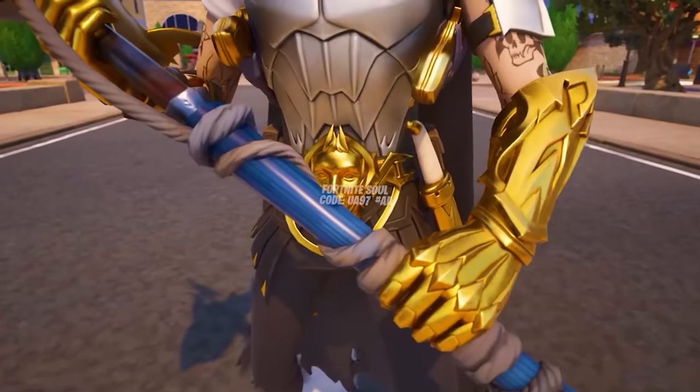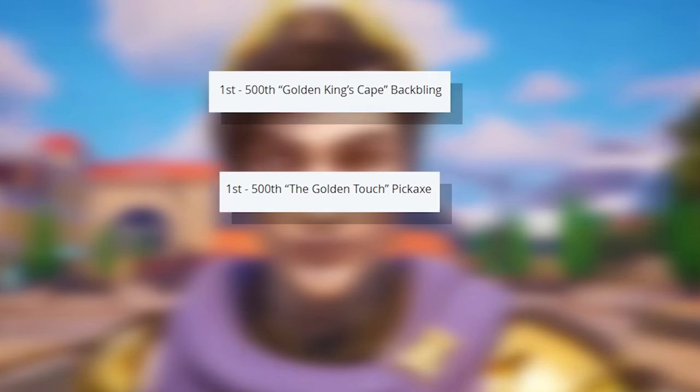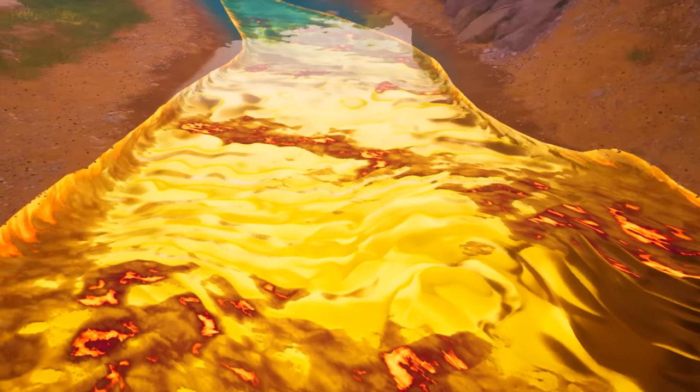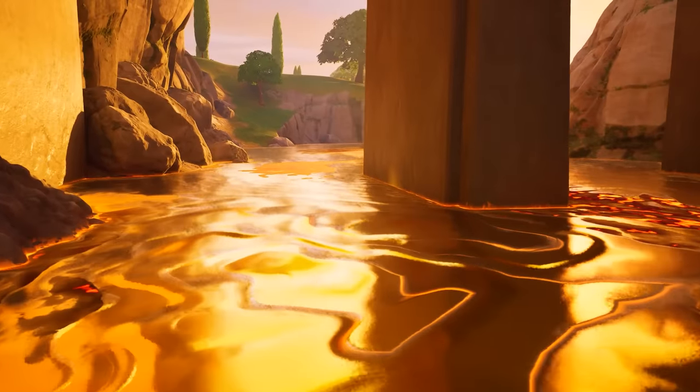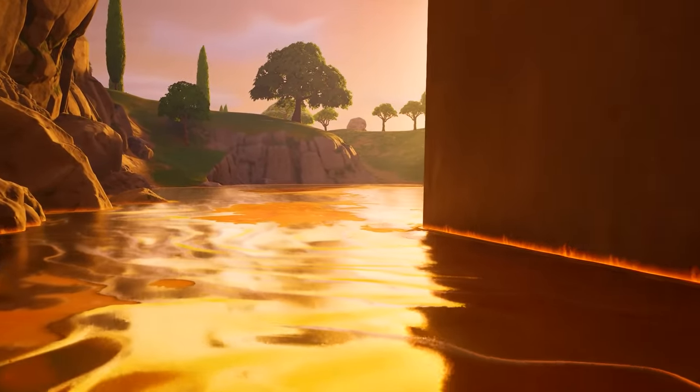Now, you'll also receive the rest of Ascendant Midas's cosmetic set, like the Golden King's Cape, Golden Touch Pickaxe, and even the Golden Ascension Wrap. Don't forget that this entire tournament will actually be taking place in the Floor is Lava game mode. If you're serious about unlocking the skin, make sure you practice that in the upcoming days leading up to the tournament.